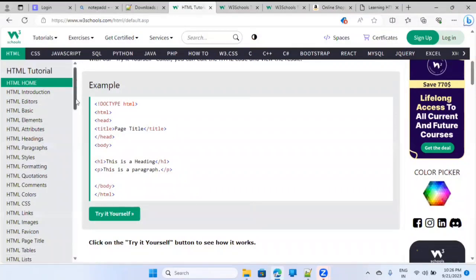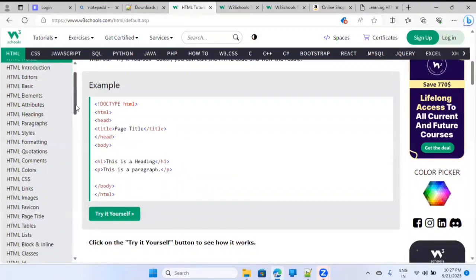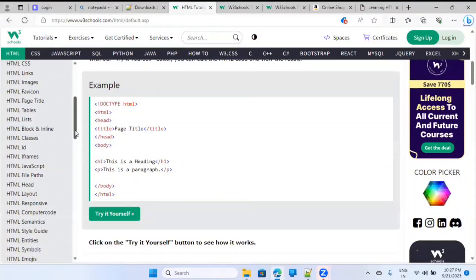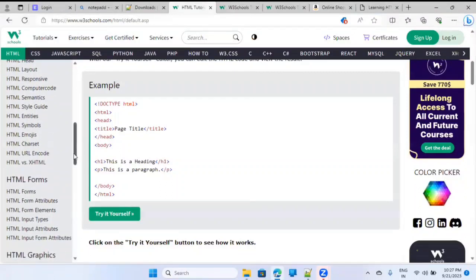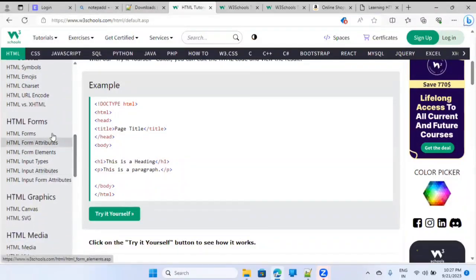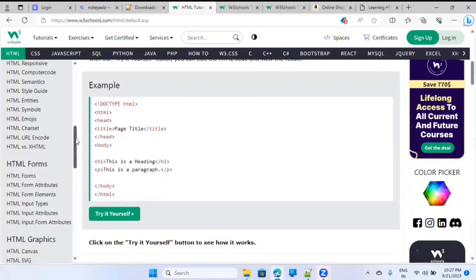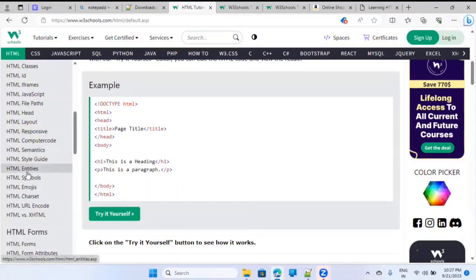Okay. So what I'm suggesting is do it at least till forms, at least till the forms do it. Do it till this point, the end of this. So probably 6 chapters here. There are a lot of important, fun things, like how to put emojis, how to put a video in your website, a lot of things.